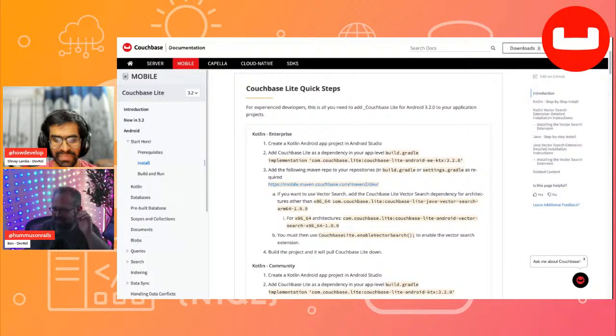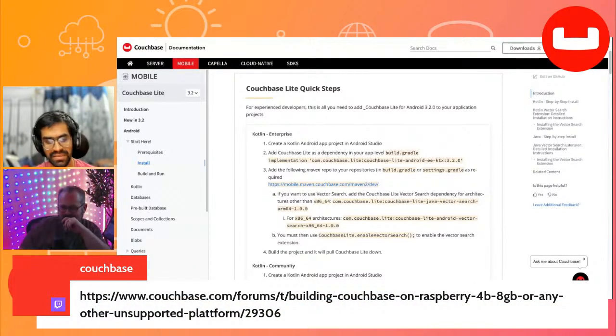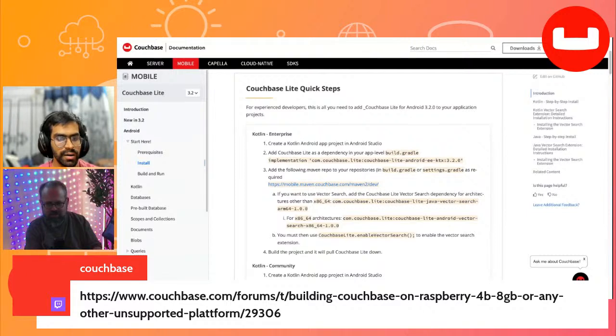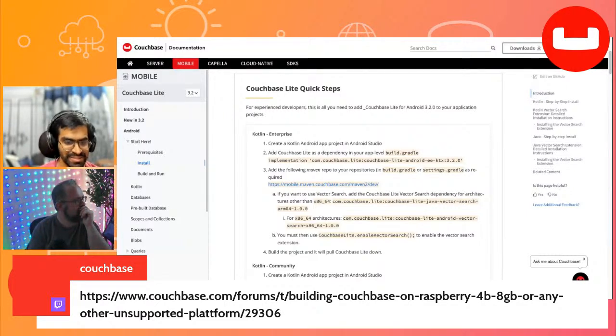So this is the main blog post that is there. Actually, this is from the forum, not from the blog, but I had seen one of the GitHub repositories very recently where a person actually used embedded C. I might have to search for it, but trust me, it is possible. So if you ask, is it possible? Yes, it is possible for sure to run Couchbase Lite inside of a Raspberry Pi.